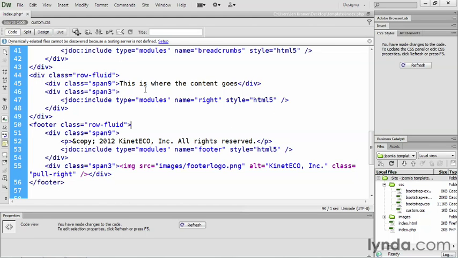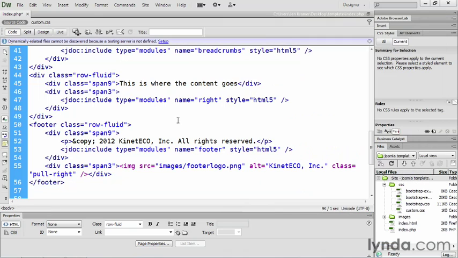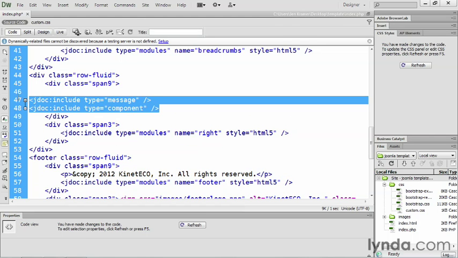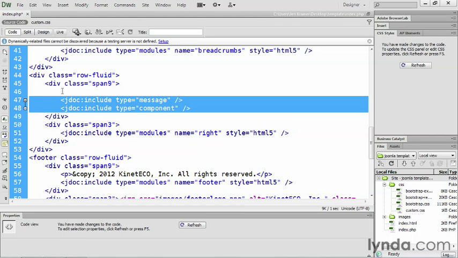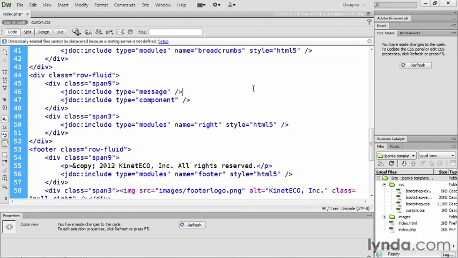Okay, so then the last thing I need to do is add my code for where the component is going to go. This is where the articles will display on the web page, where the sitemap's going to display. There's only one component per page, so there's one batch of code for doing this. And back in my little Joomla cheat sheet here, there's just these two lines you need to copy. That's the message and the component, Control or Command C to copy. And then up here at the top of the page, Control or Command V to paste those. And if I just hit Tab while those two lines are highlighted here in Dreamweaver, I can tab both lines together and keep my code here looking clean.